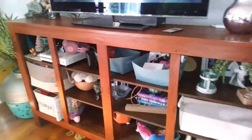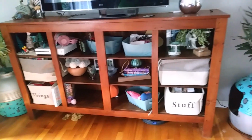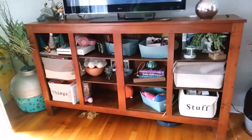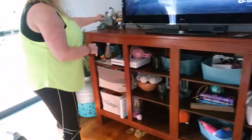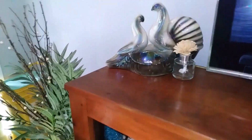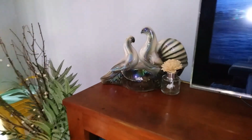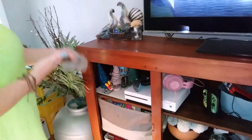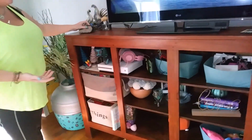This is actually a family heirloom type thing, and my mom and dad had it here in the house, and since Jodi's living here, she is making her own. This is the coolest thing. Look at this. It's a light. It's a TV light from back in the day, from when I was growing up. That was my mom and dad's. I leave it there because I don't want it broken. Really, that's the only reason it's there.